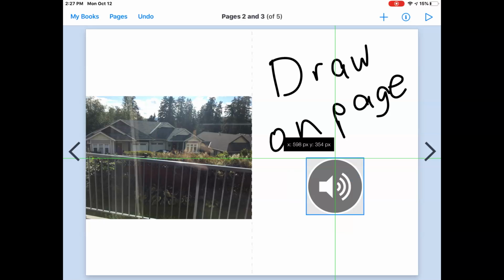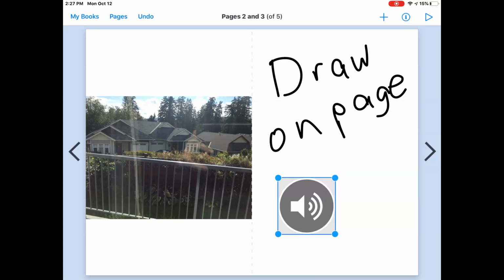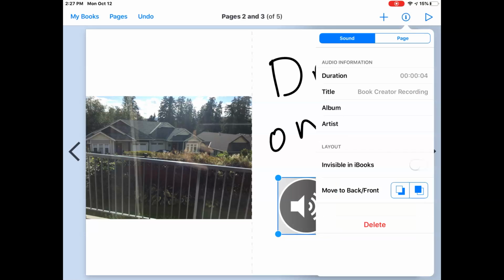Now this audio button is interesting. You'll notice again I've selected that audio button, and if I tap on my I, inspector or information, I can see that there's some options there. There's not many, but the one option that you might want to think about using is this one here that says invisible in iBooks.